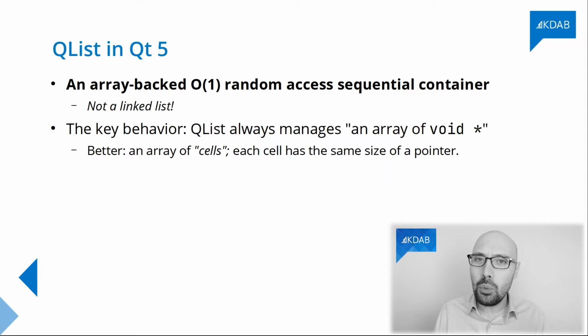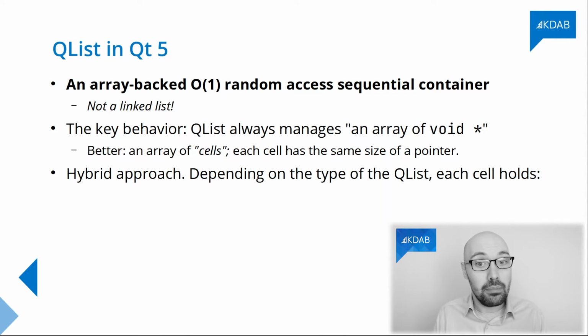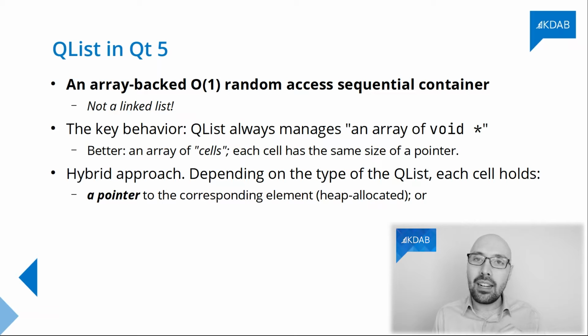And what do I do with those cells? I mean, I've got an array, but where do I put my data? Well, where you put your data exactly depends on your data. That is, depending on the type that you put inside a QList. If you have a QList of ints, or a QList of strings, or a QList of images, a QList is going to behave in two different kinds of ways, and that depends entirely on the nature of the data type that you want to put in. QList can act in one of two different ways.